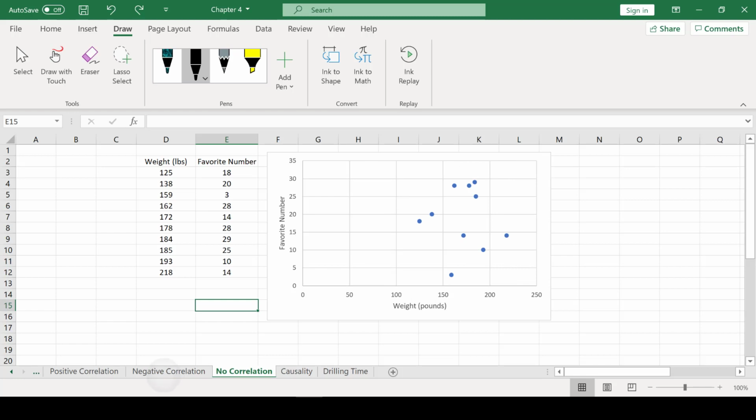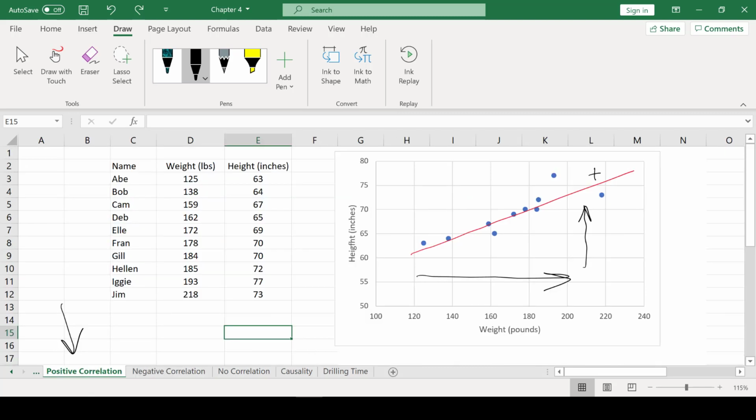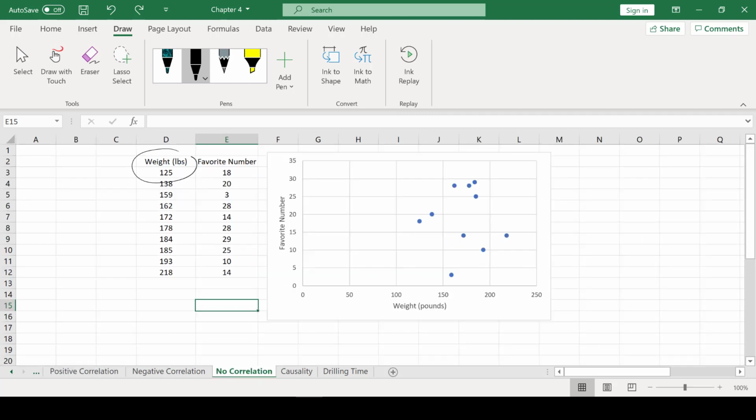So unlike when I had a negative correlation and it looked like the trend went down as people's weight went up, unlike the positive correlation where it looked like people's height went up as their weight went up, if I look at people's weight, those same 10 people, and I also ask them their favorite number, when I graph those two things, it doesn't look like this is necessarily going up or going down. I can't really determine a correlation. So this would be an example, just looking at the graph, and we'll get into numerically how to do this. This is an example of a data set that appears to have no correlation between the two variables, in this case, weight and favorite number.